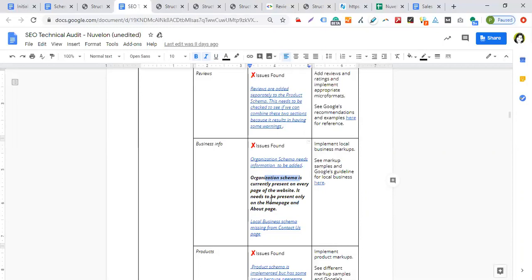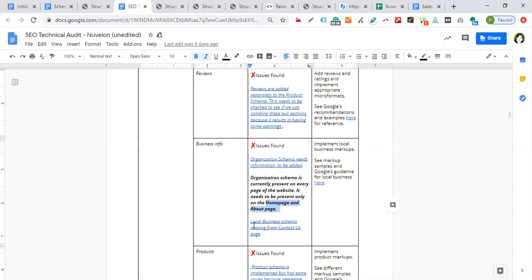That's okay, but the required pages are the home page and about us page. There is no need to add it on category or product pages, or the contact us page.